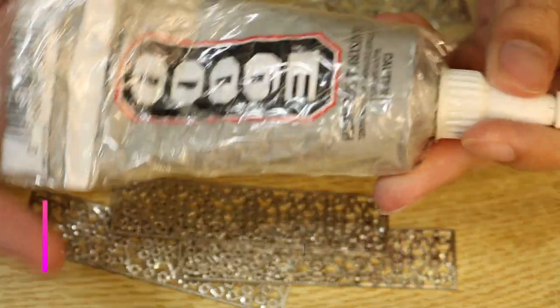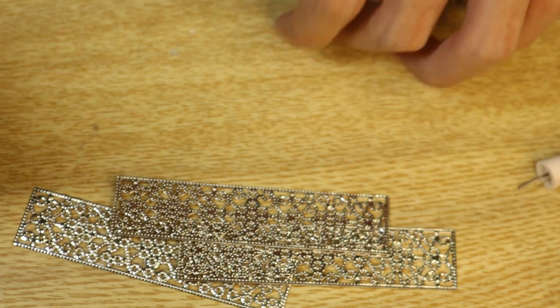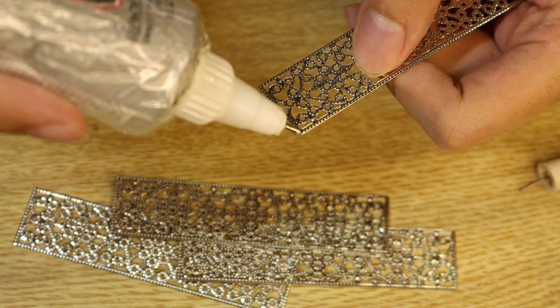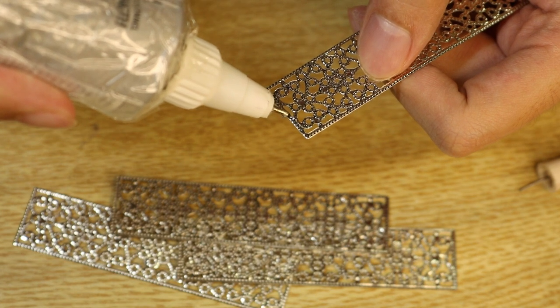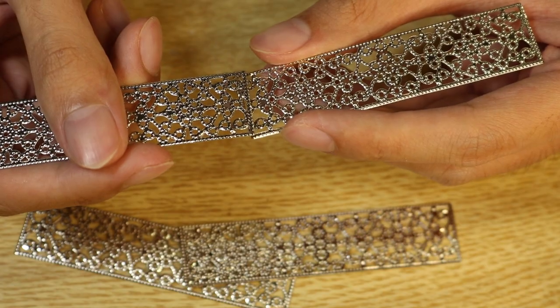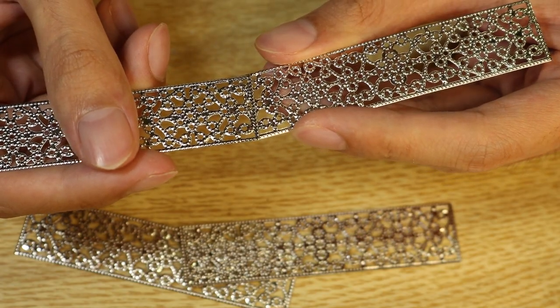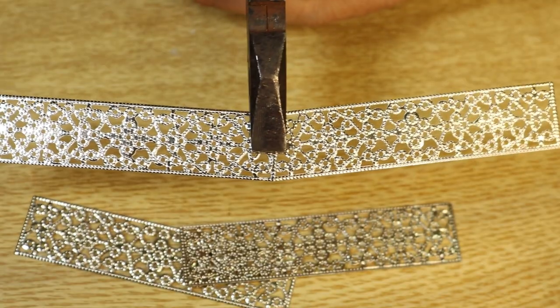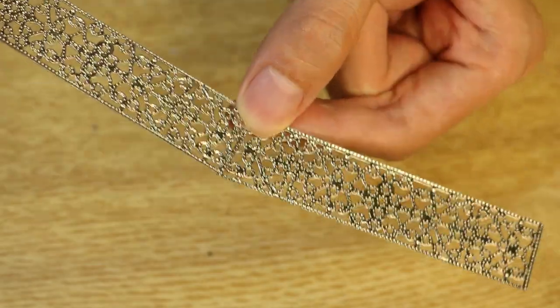So simply, we're just gonna whip out our handy dandy E6000 glue, or you can use whatever glue works for you. We're just gonna squeeze a little bit at the edge and then take the next filigree, make sure that you angle it, and then just attach them together. Take a flat nose pliers to clamp the pieces together while the glue sets so that the bond would be strong.